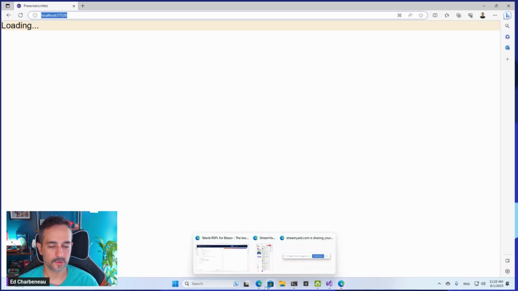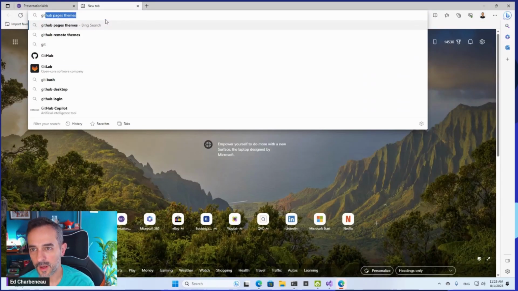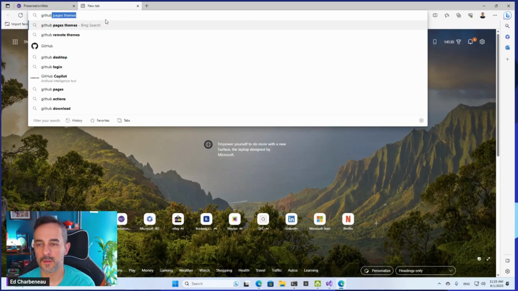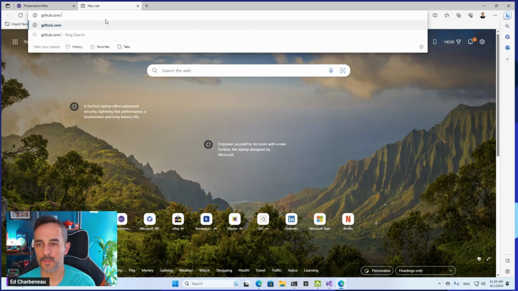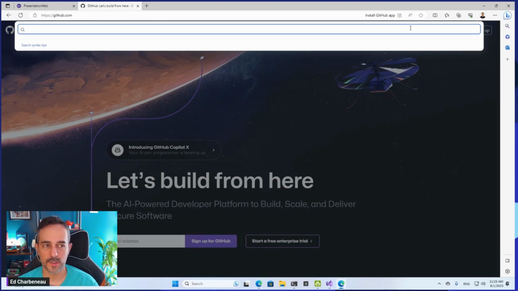I dropped the Blazor REPL link in there just a moment ago. Let's go ahead and get this up as well. Trying to remember the path for this. I'll just go directly to the home page.